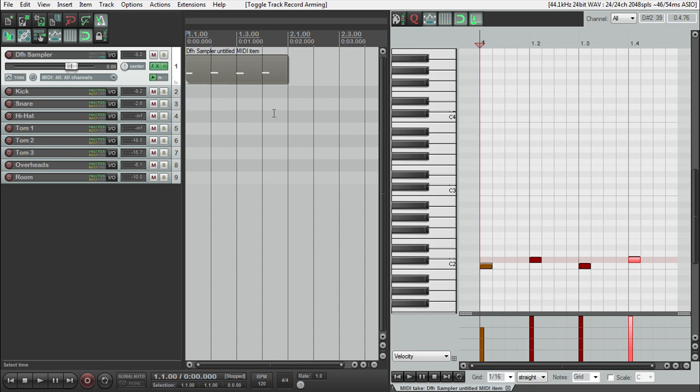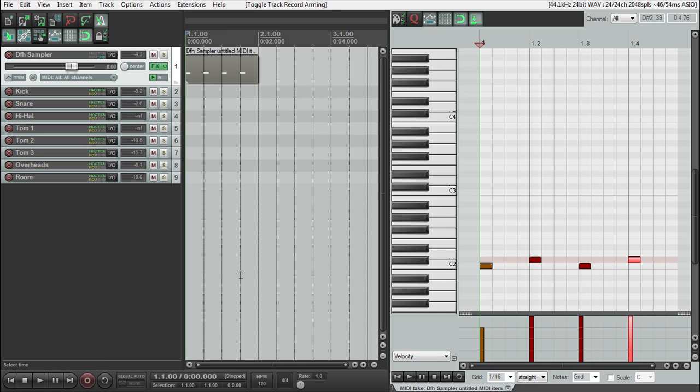To get it so that we can have it just keep on looping back and forth and we can keep on adding to our beat, you have to click on this loop button here, which is toggle repeat, or you press R. Now when we play, it'll go from here to the end of whatever is in your session and go to the beginning. So now we only have one item. We don't have to do a time selection. If we had multiple sections, we'd have to do a time selection, or else it would go to the end of the session every time. So right now we can just press play.